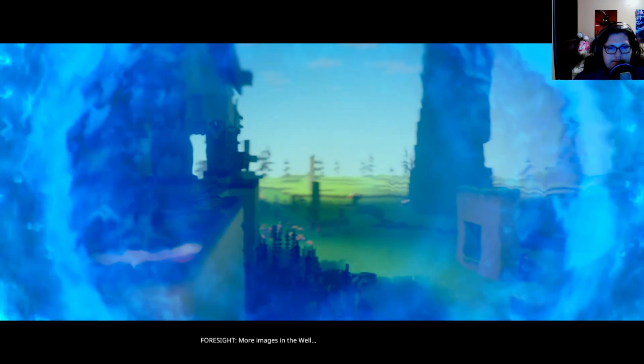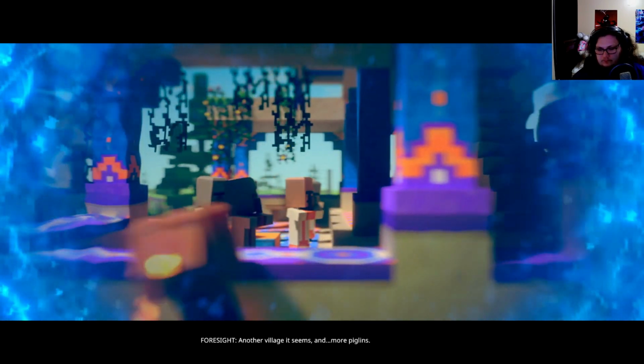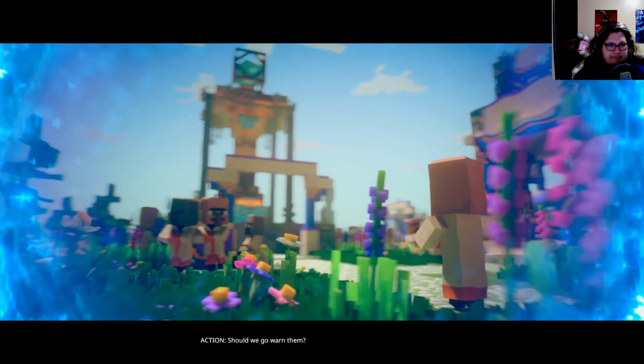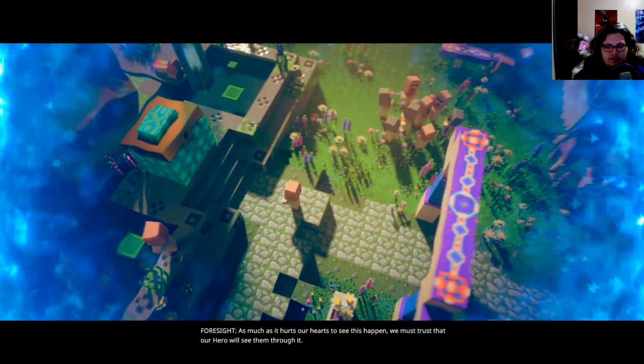More images in the well. What we got? Is it our hero? Another village, it seems. And more piglins. Not again. Should we go warn them? As much as it hurts our hearts to see this happen, we must trust that our hero will see them through it.